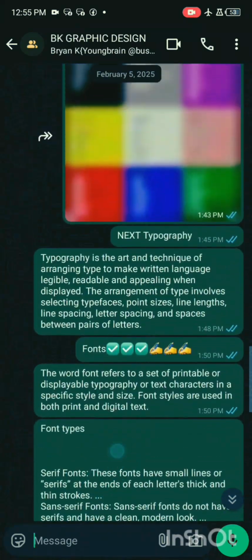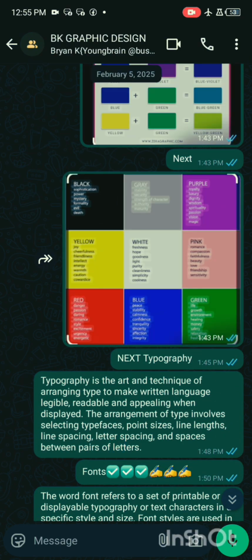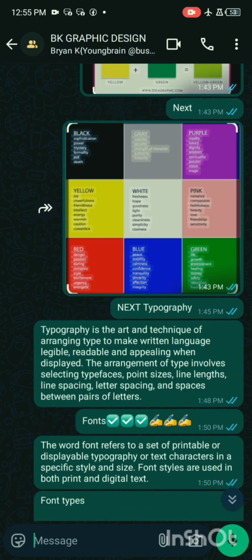So now the next thing that we have to do is to look at typography. Typography is the art and technique of arranging type, of fonts, to make written language legible, readable, and appealing when displayed.